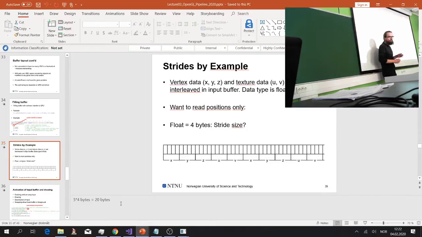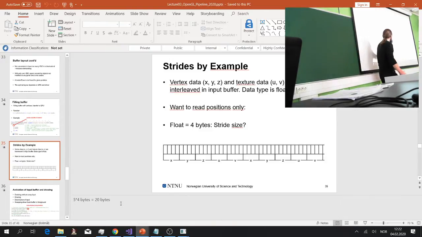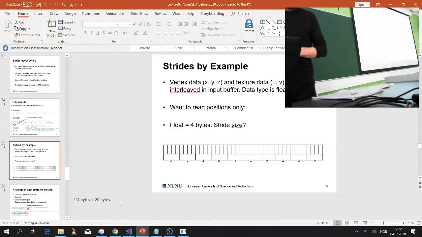And what you put in the stride, I think in the lecture I was not too exact on that issue. I think I said that you set in the number of slots you skip, but actually here you can just set the size of the whole vertex, because you know where you start, you know you're going to read 3 positions, and then you're just going to skip 1 vertex size of data and then start reading the next step, and so on and so forth. The same with color, except when you start, you don't start at 0, but you start at the size of the position vector, basically. Okay? So that's the first task on this lab.